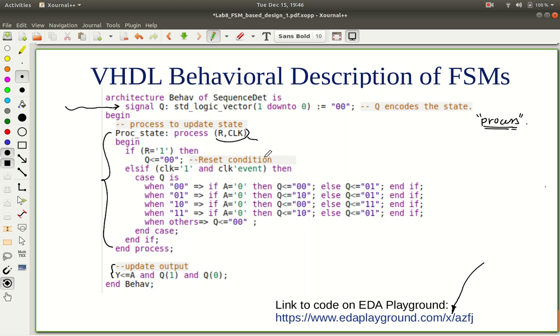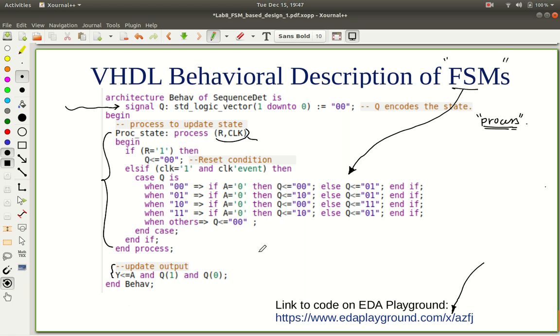So with this, we have seen through an example of a sequence detector how we can arrive at the state machine for Moore type and Mealy type architectures, how we can arrive at a circuit, and how we can simulate those circuits structurally using VHDL. We also saw that if given a state machine, we can directly convert it into a VHDL description without going through the process of designing the logic circuit, arriving at the Boolean expressions for the inputs to the flip-flops and so on. We can describe such state machines directly in VHDL, and a synthesis tool essentially does something similar to what we have done in the design process.